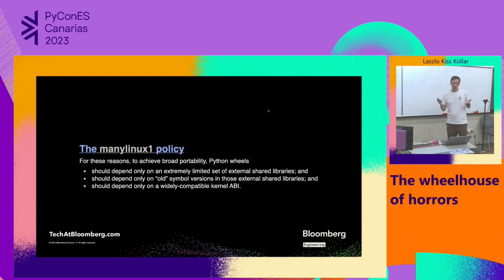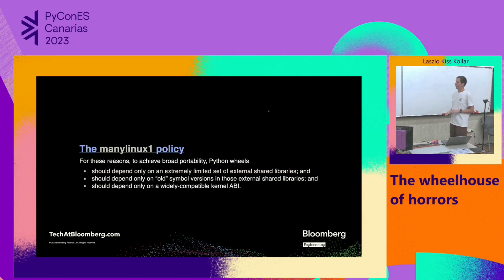The core of this manylinux specification can be boiled down to this snippet from the PEP itself. And these are the 3 main rules it sets out. And this is the part in the presentation where we're going to stop with the boring stuff and get into the examples and look at these horrible errors just to understand what these mean. So we're going to look at some wheels which violate these standards.